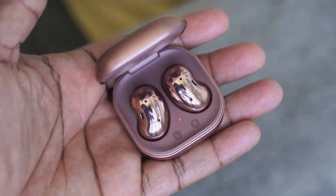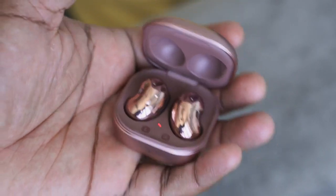Testing the Galaxy Buds Live microphone indoors for a conversation sample, then outdoors in New York with some wind and city noise to see how it holds up. Audio is pretty solid, as you'd expect, and the microphones do a really good job. When you're looking for a pair of true wireless buds, you'll find something that fits you well on this list — whether it's the JLab Go Air or the Galaxy Buds Live, which are priced at $159.